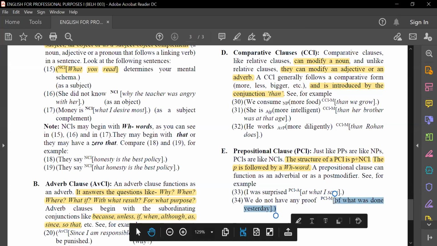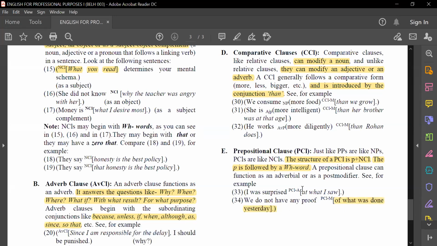Okay? So we can see how a post modifier and how an adverbial can be understood. Now this point can be simply dropped if you feel like, I was surprised. If I know the context, what you saw, because of that you were surprised, I will not be concerned about the adverbial, what you are adding. But in order to modify, we do not have any proof of what basically. So you need to add that, and that's the essential element within the sentence.